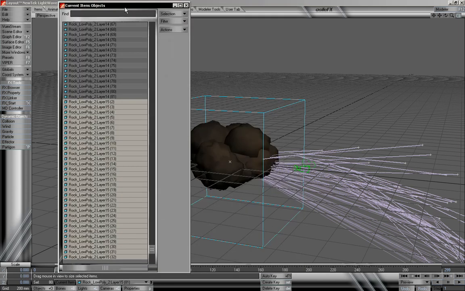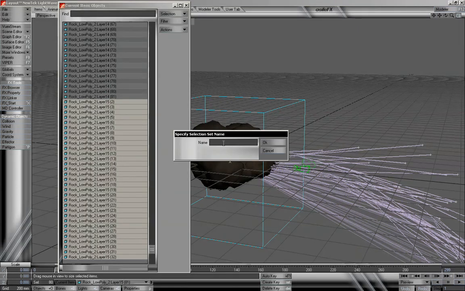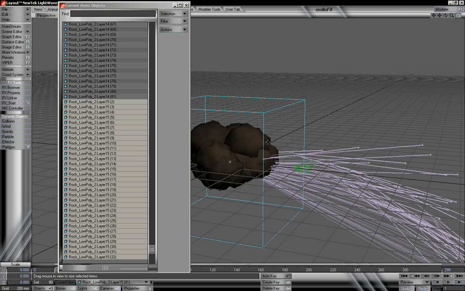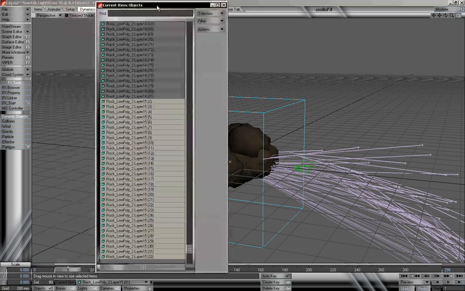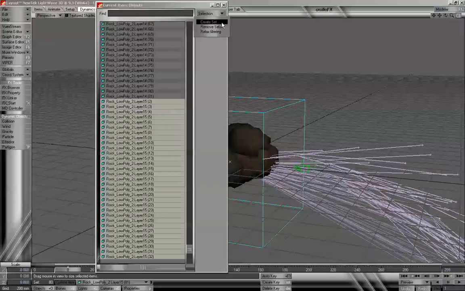If we take a look in the scene, we can see all of those paths showing up for all those smaller objects. And what I want to do is just create a new set, and I'm going to call this MED, pretty much medium, the medium rocks that we have, and then 15. Click OK. So now we have a new set that's been created. And we can set up filters. And then we have our selections.